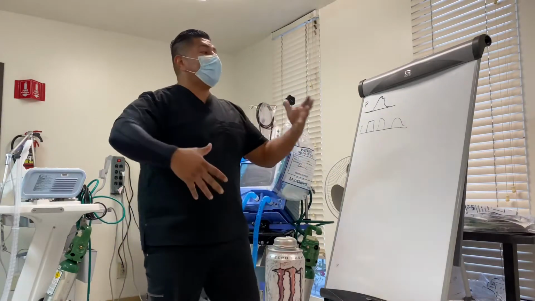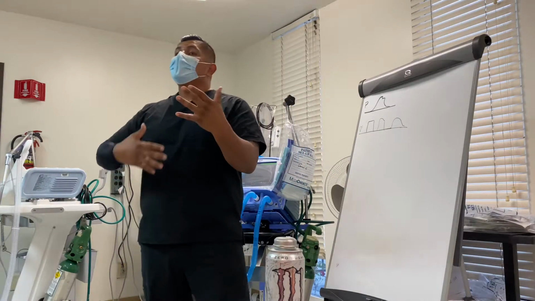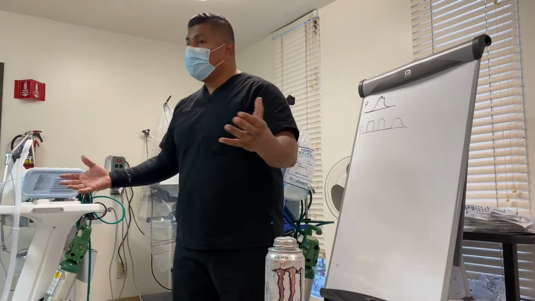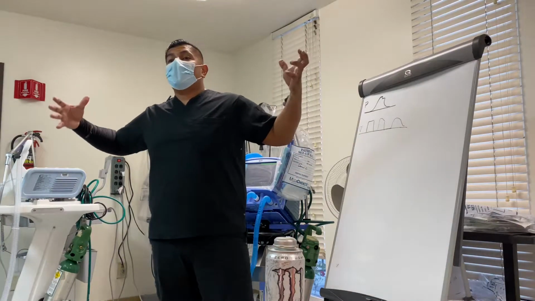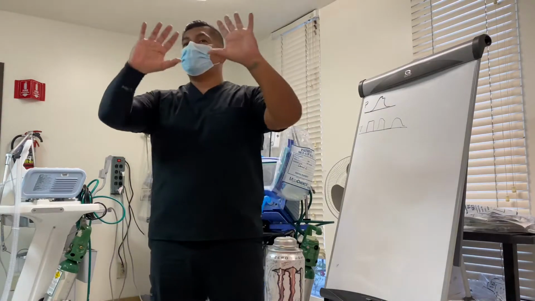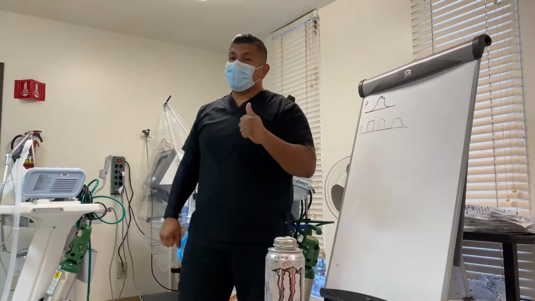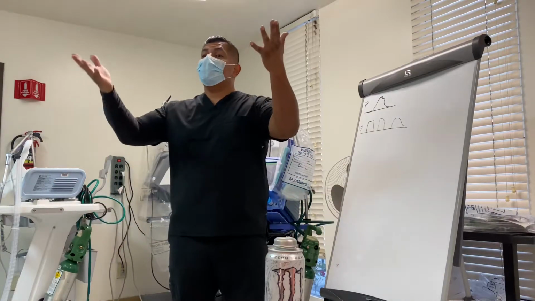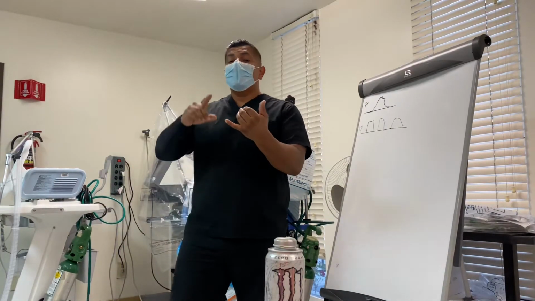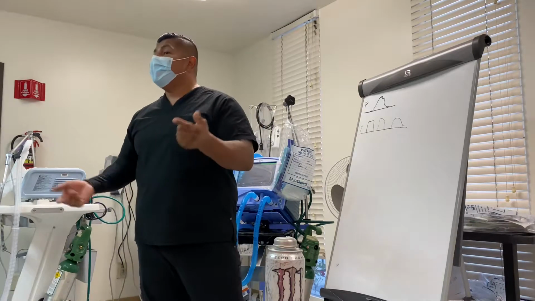Our bodies are constantly metabolizing. The byproduct is CO2. Our lungs pick that up, collect it, and move it out. The movement of CO2 is called ventilation. When that ventilation ceases to exist, or there is a high accumulation of CO2, we call that respiratory failure. And that's where we come in, correct?